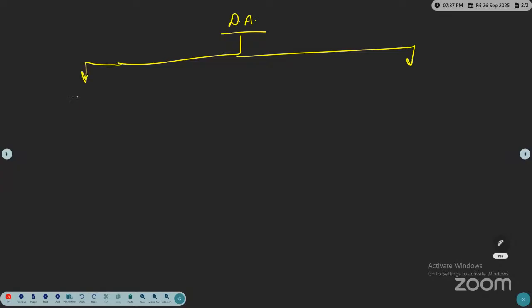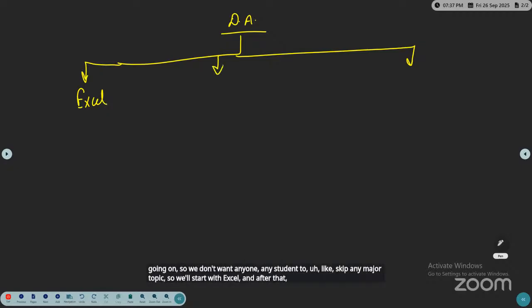Every time we start with Excel. Why? Because admissions are going on, so we don't want any student to skip any major topic. So we'll start with Excel, and after that, it's your choice. Whatever you all say, I will stick to that and we'll take that module.